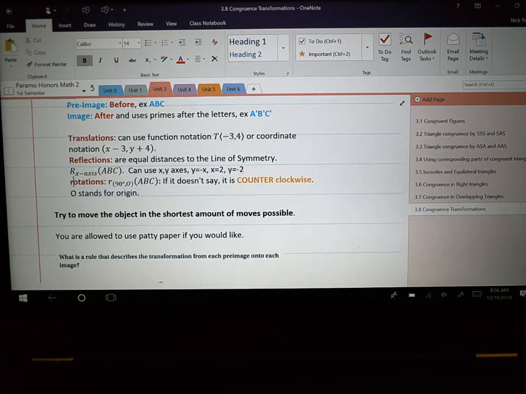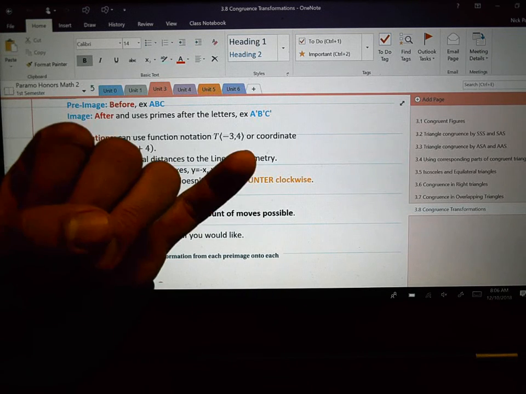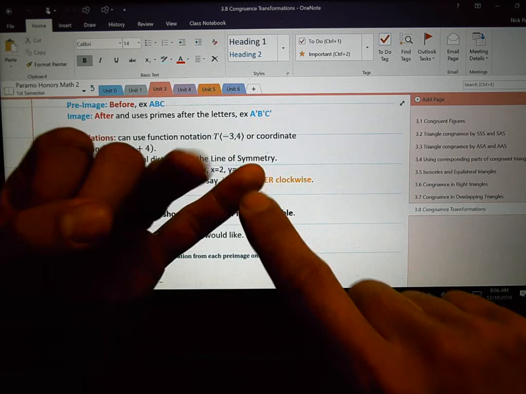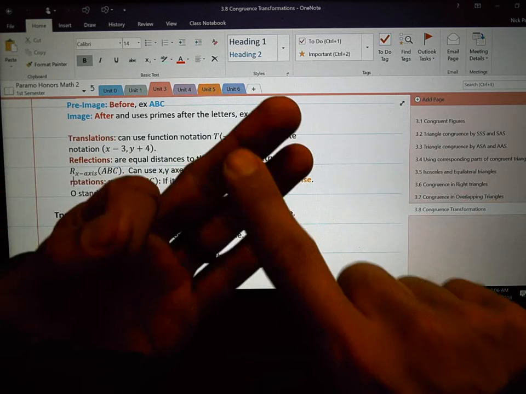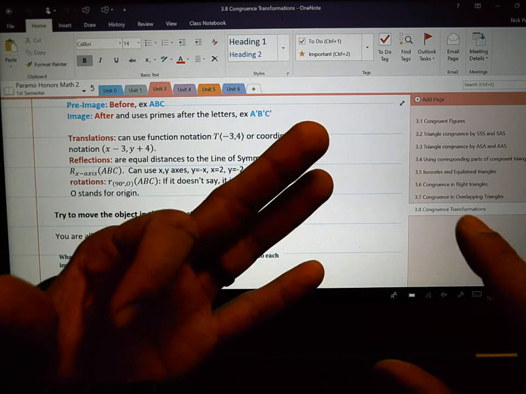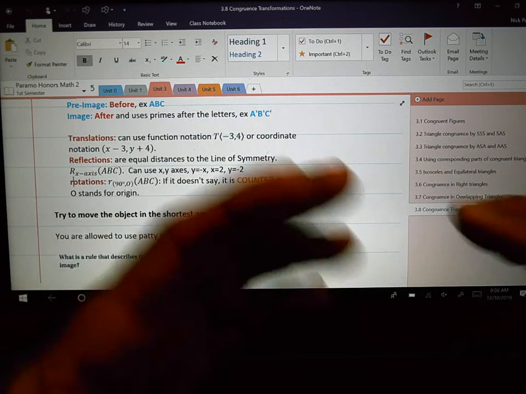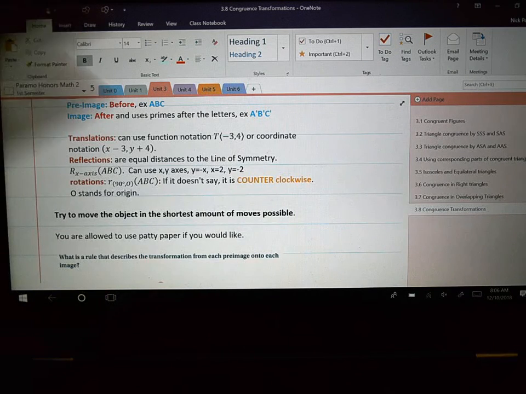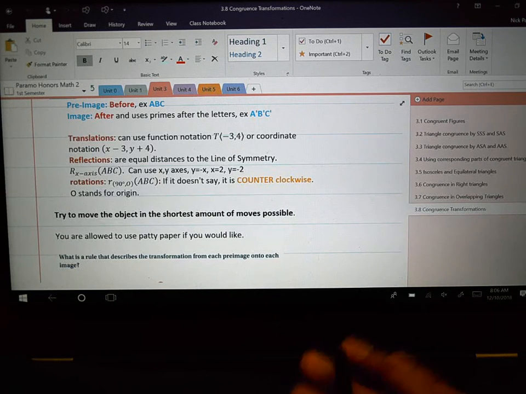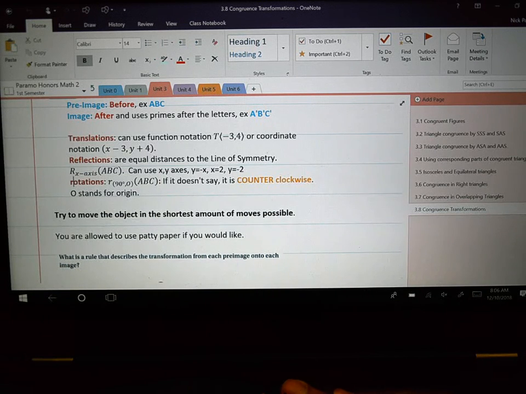Lastly, in Section 8, we talked about transformations, whether it was a translation or a reflection or a rotation. Those objects were the exact same size and shape as the original. They're still congruent because of these 5 postulates. And so these are not dilations. They're still congruency. That's why it was thrown in here in Unit 3. And that's where I'm going to end your Unit 3 review.